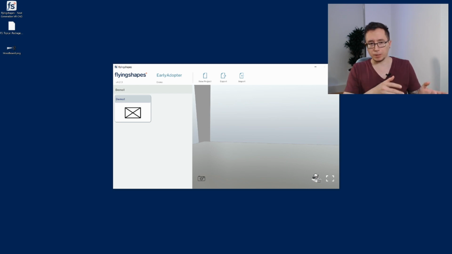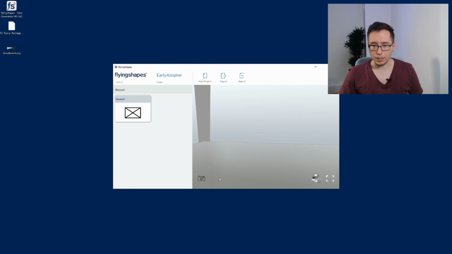And the graphics can be PNGs, JPEGs, so you can either use them as mood boards, or if you have a sketch already that you want to import and you want to copy the edges, the curves, then you can also do this. I'm going to show you quickly how to do it.